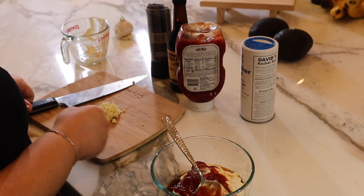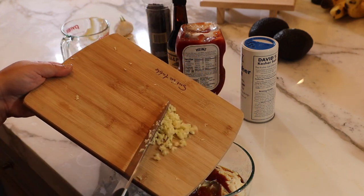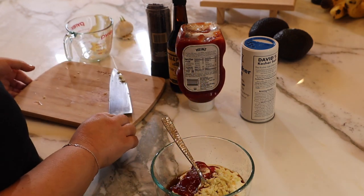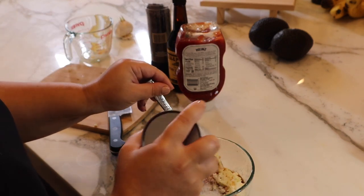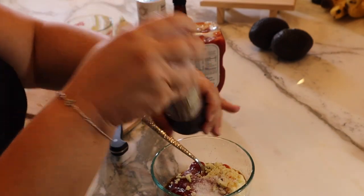Then we are going to do our fresh clove of garlic, which if you can chop up the garlic, it's always better than garlic powder. I'm gonna make another pasta dish where I use garlic because it's seriously smelling so good right now. We do kosher salt and we let it salt in. And then black pepper.